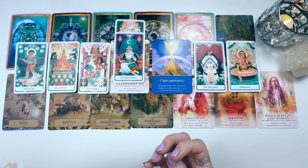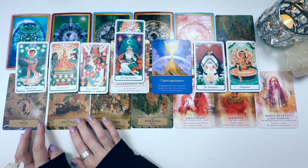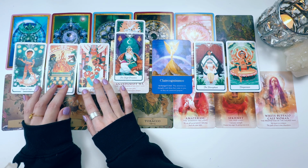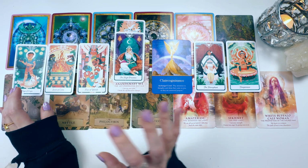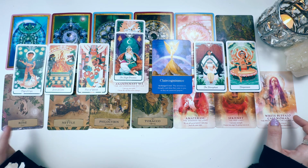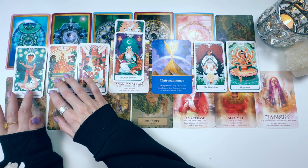1911 on the timing. Yeah, so it's an activation for sure of that. But I'm seeing some purging, purification, and activation or reactivation of this psychic sight within you, and all of this information and wisdom that you have at soul level. Let your heart be the compass. They took me to that, and they showed me the love card again. So let your heart be your compass in this. Let love guide the way.